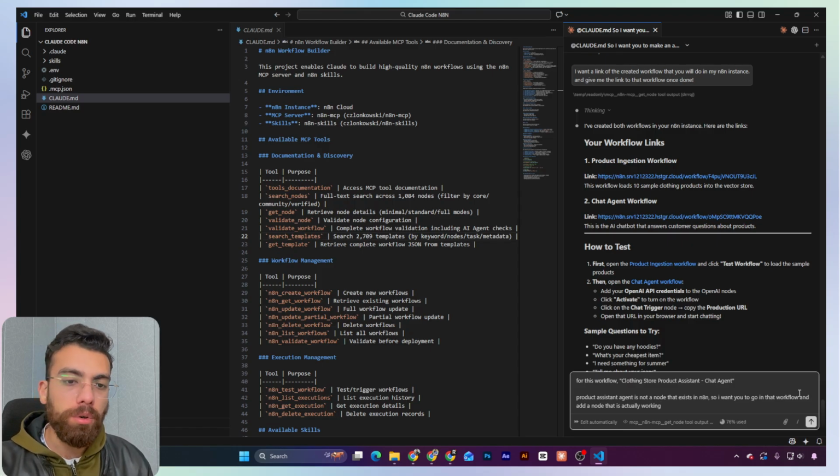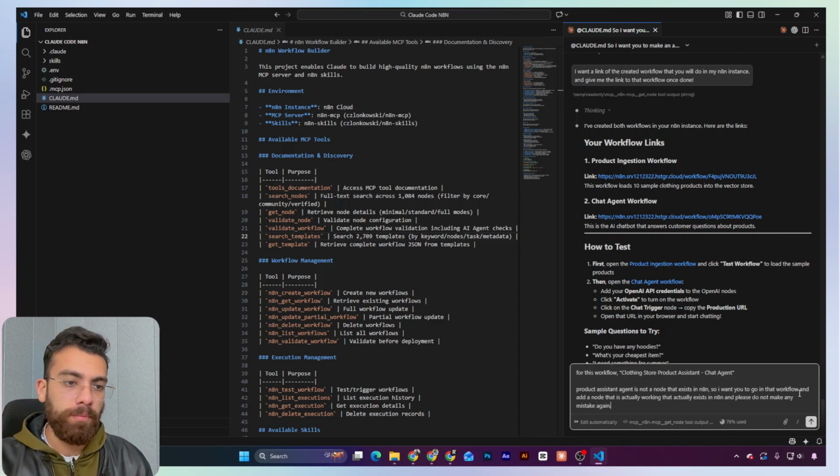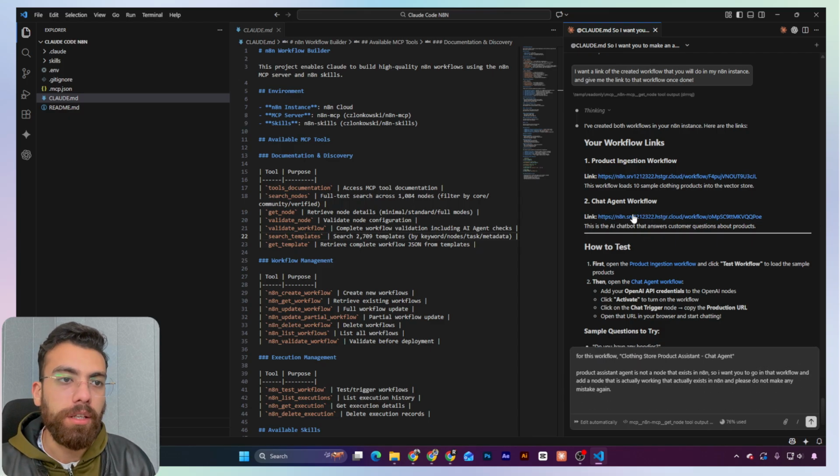So I want you to go into that workflow and add a node that actually exists and works. And please do not make any mistake again. Let's just paste the link for this workflow so it has more clarification.